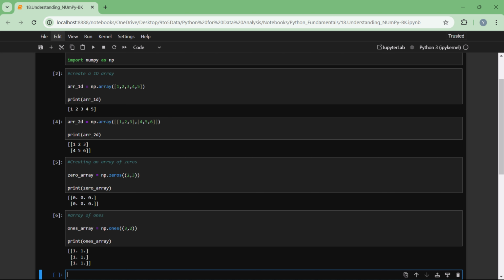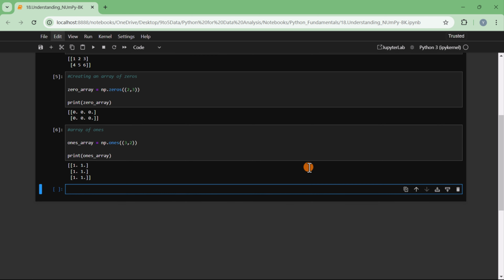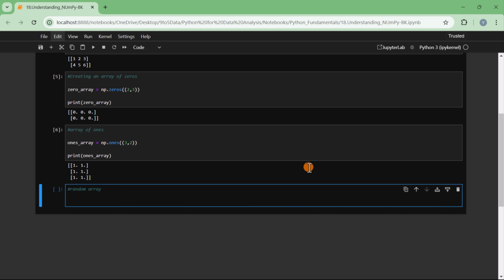We can also create a random array, and to do that we use the np.random.rand method. So let's say random array equals np.random.rand. Then we'll supply the dimension we want.